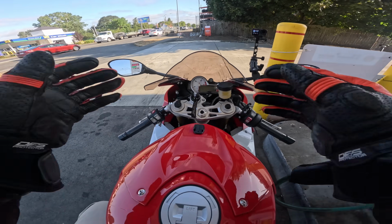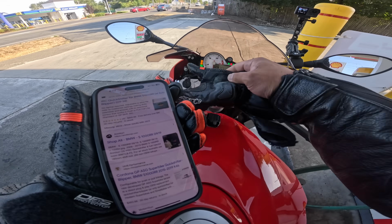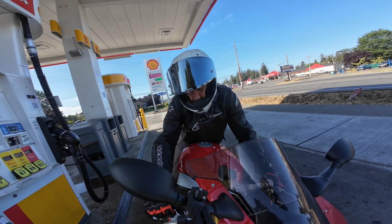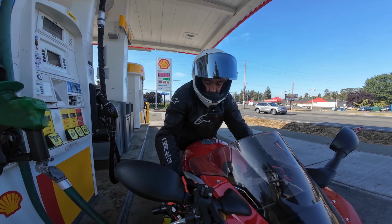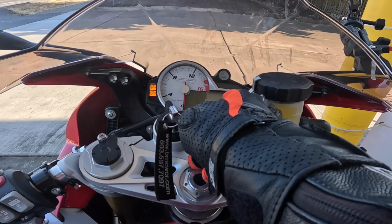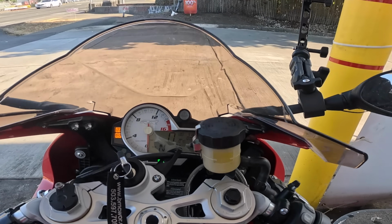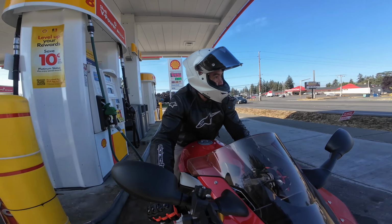There's got to be a setting to turn this on and off. Off to Google we go. Of course, there's no freaking service here. Let me look in here. We're in sport mode. Yeah, I don't know, man. Okay, I couldn't figure out the quick shifter or the auto blipper. I think it's just supposed to be on, but here, let me show you guys something. There's a service thing April 2022, so I don't know. I'll live without it for right now.